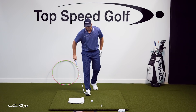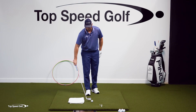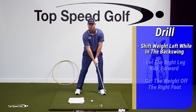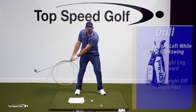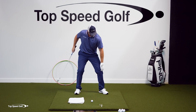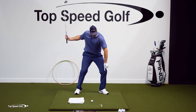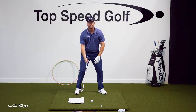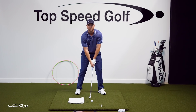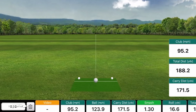Step one: towel rolled over once — it's a thin towel; if thicker, just fold it once or don't roll it. Place it five to six inches behind the golf ball — about the width of a club head. The first move is to start shifting your weight to the left while still making your backswing. Feel like you get your weight left, then swing down. As I make my backswing to about here, I let my left knee kick out, getting pressure into that left knee and pointing it outward. I kick that leg out to start my downswing, put pressure in the left leg, and then swing through. We'll make a few small half swings doing that and build from there.